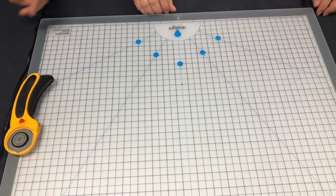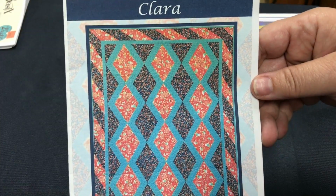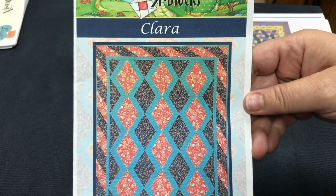Don't throw away those cutoffs. You can use them. Okay. All right. So now we're moving on to Clara. Clara is made with an X block template.